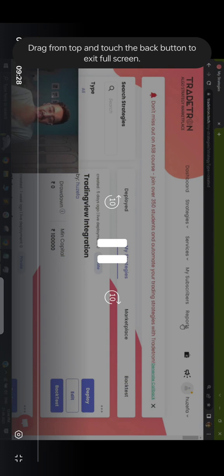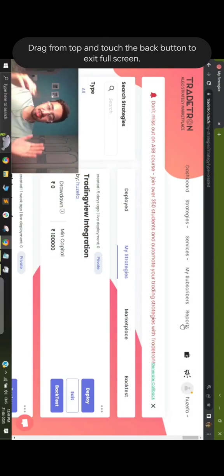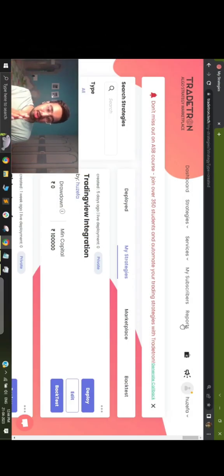Hi, after learning about integrating your external indicator or your external strategy with Tradetron, it is now very important to know how to debug strategies. You may build the entire strategy, but if it doesn't work as per your logic, it is very important to learn how to check at the right places when you're supposed to debug that particular issue.